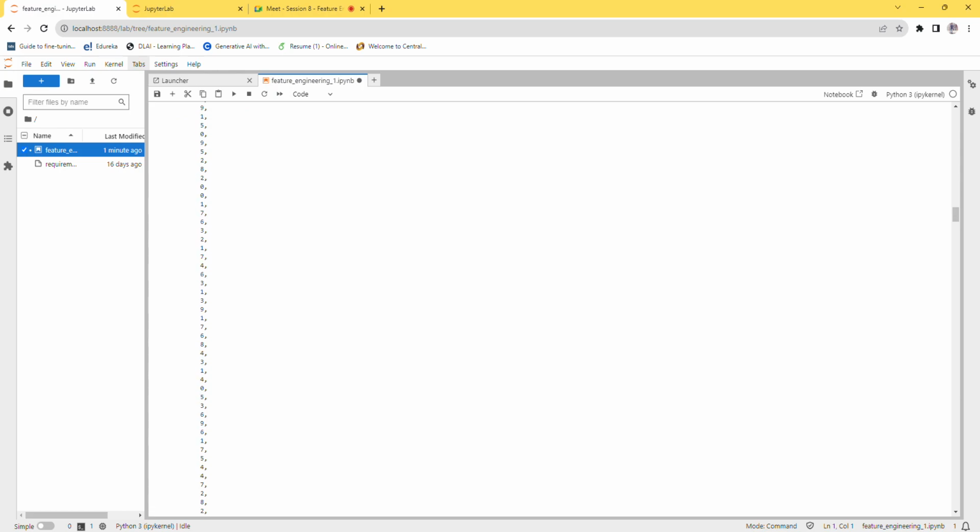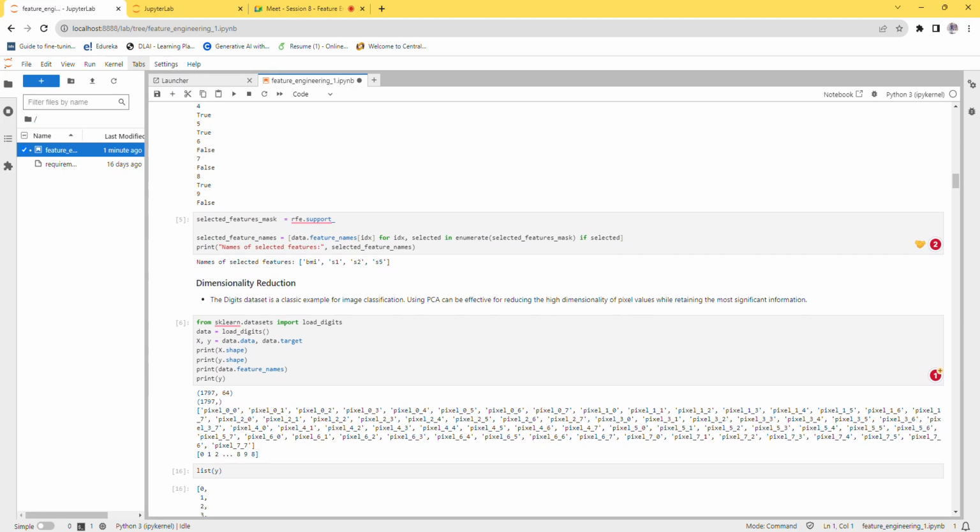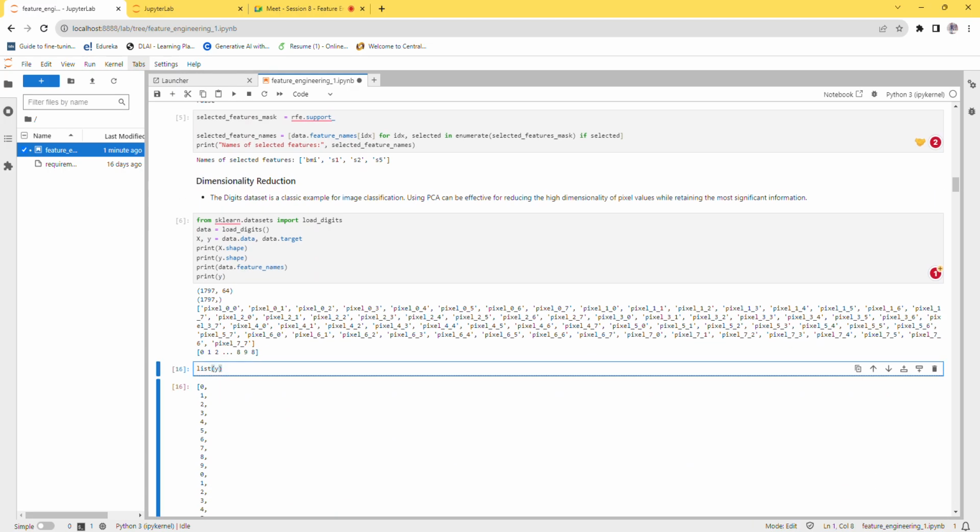See, so all the numbers are between 0 and 9, right? So nothing beyond that. So it is a multi-class classification problem. In the first one, you saw it's a binary classification problem where the target is someone has cancer or not. This is a multi-class classification problem wherein your output can be multiple classes from 0 to 9.